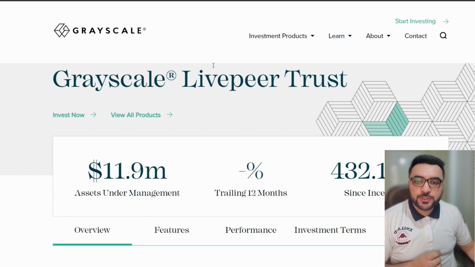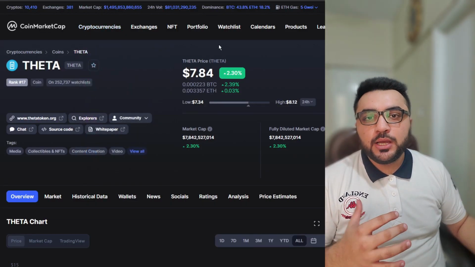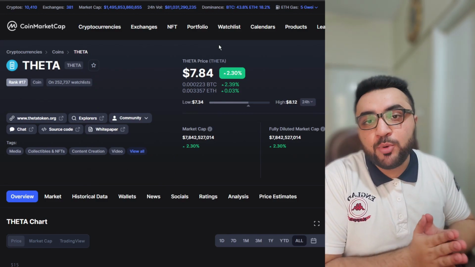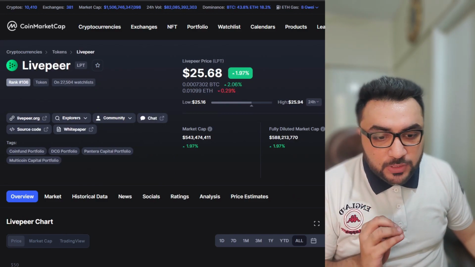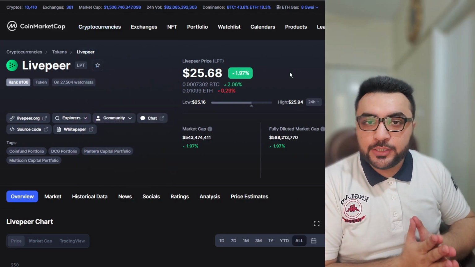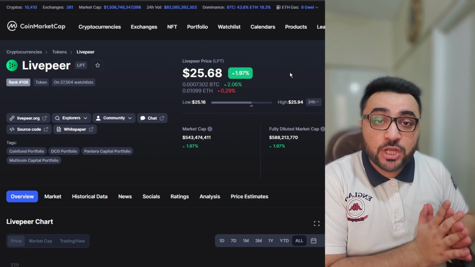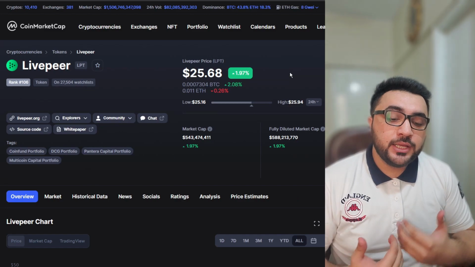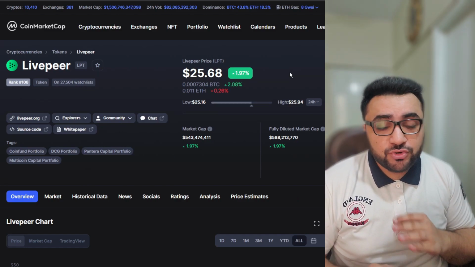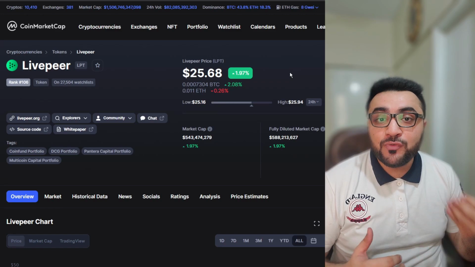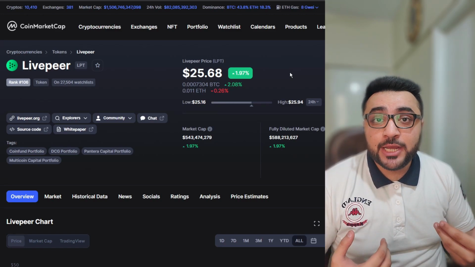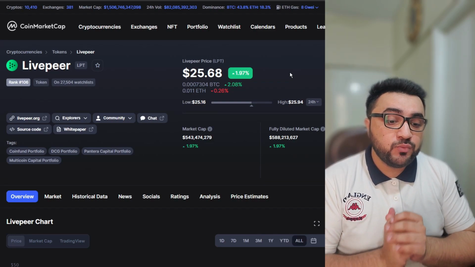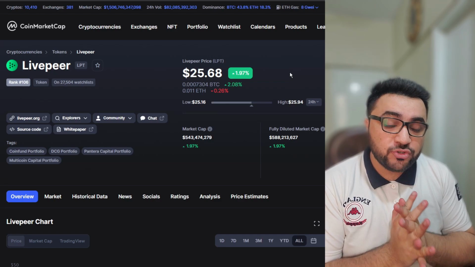And moving on to the price prediction, that's solely based on market competition. If you see Theta, it's valued at 7.8 billion, which is way higher than Livepeer. Livepeer is not even 10% of Theta, right? So at least my instincts tell me that this is at least a $100 coin in the middle to short term. It's not going to happen overnight. It's not going to happen in weeks. It's going to take some time, but this is definitely a $100 and above coin, and it is one of the strongest in what they're trying to solve.